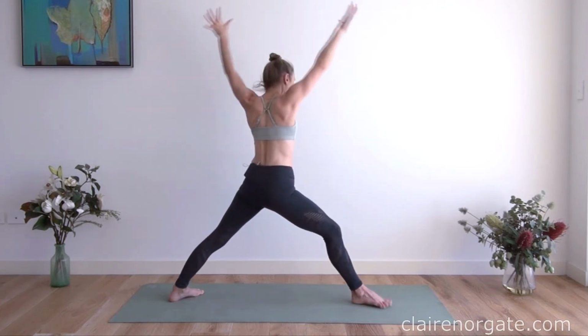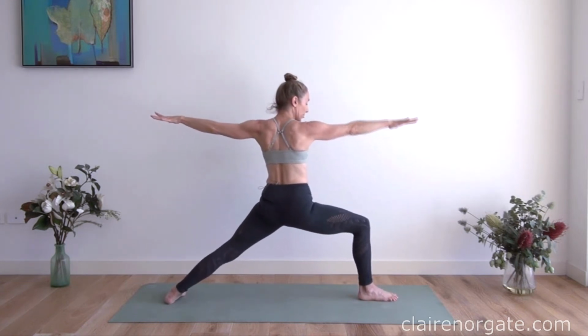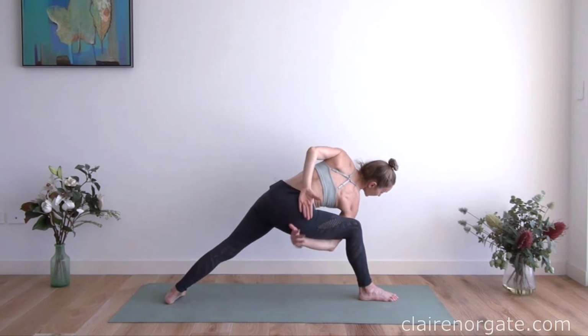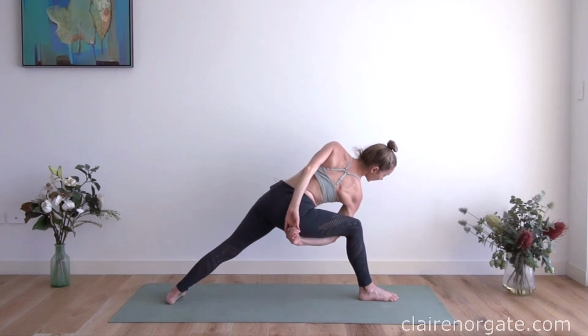Inhale as you lift and go wide to warrior 2. Adjust your feet as much as you need to. Take a breath and you're going to come into your side angle. And a bind is there if you want. Pull the left shoulder back. Pull the right shoulder forward. And keep that positioning.